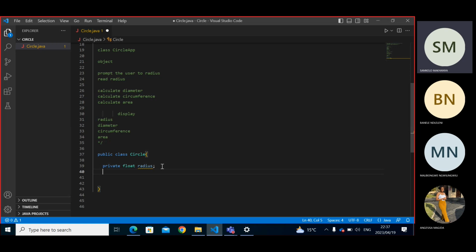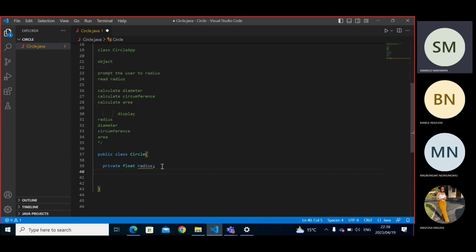Why float? Because it's a measurement, so it's a number that can be a decimal. We're not certain, it can be a double, it can be an integer, it can be a two, but it's a number that we're not sure about.